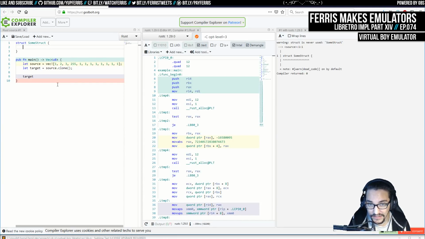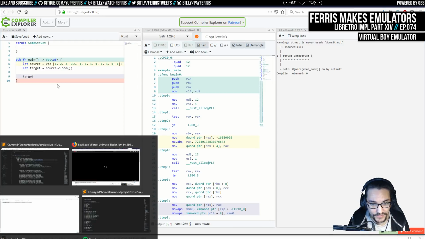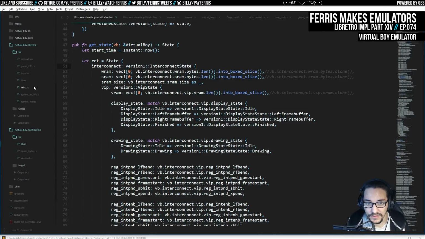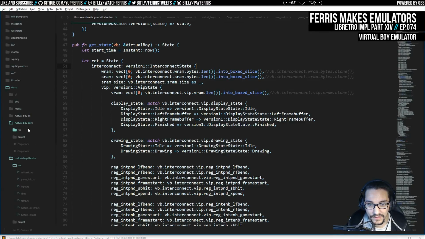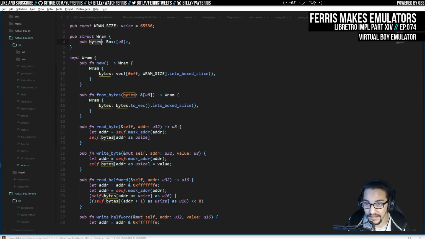And actually, it was a box slice that I used for this, isn't it, in the emulator? I don't think that'll make a difference, but it might. It is a box slice.